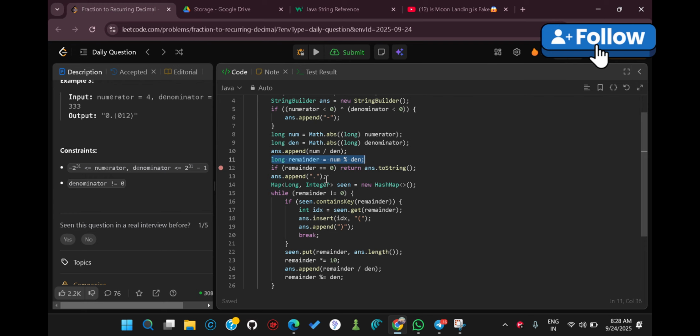We are going to keep a map, like a treasure hunter's map. A treasure hunter will check all the directions in the map. We will store whatever remainder we find as a long.